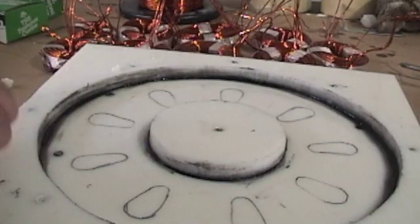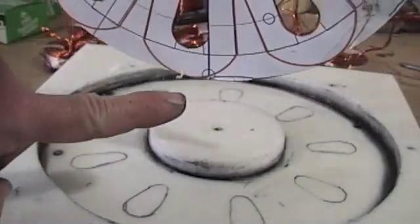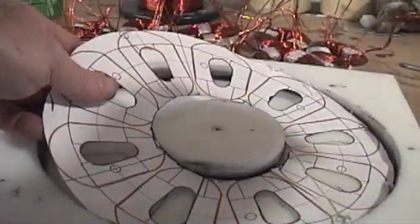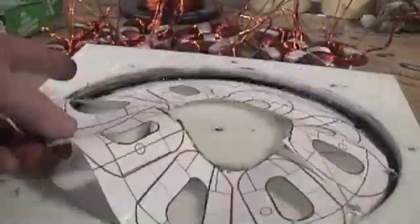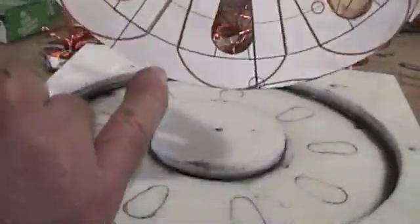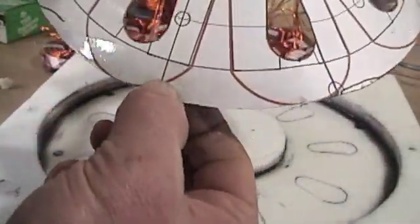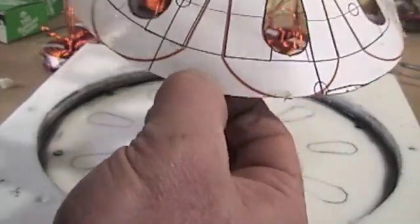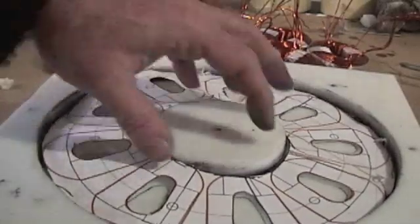The other thing I'm going to want to do is take this template showing where the coils go and where the pass-through bolts are going to go. Put that in, and you're going to adjust 13 degrees one way and 13 degrees the other way. For this pour, I'm going to center the pass-through hole right in the middle between two coils, so the three phases are in the right position.